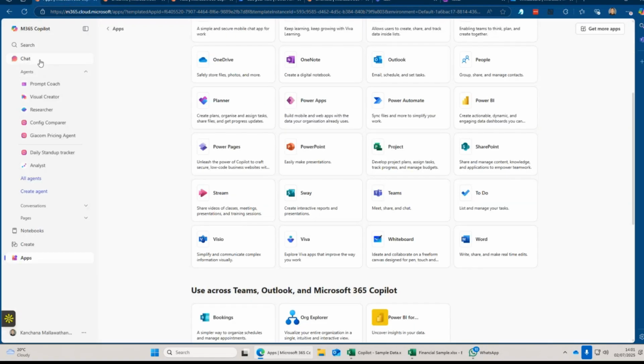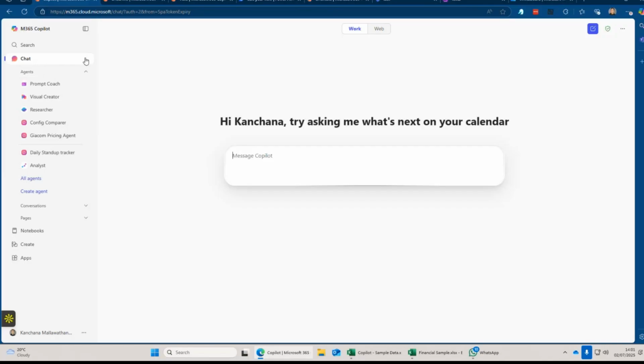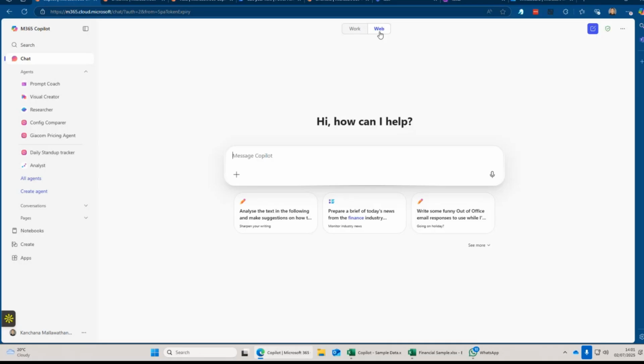Coming back to the Biz Chat, most of you who don't have the paid Copilot version, if you go into your portal.office.com, it now diverts you to the Biz Chat. You wouldn't have the Work tab up here, you would only have the Web tab, and that's where you can access the enterprise protected version of Copilot. If you're putting in sensitive data, this is a better place to put it than into the free version of ChatGPT, for example.